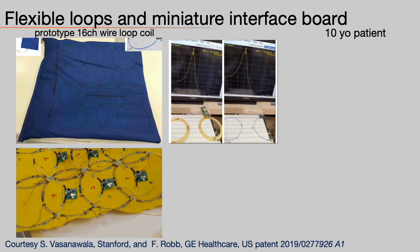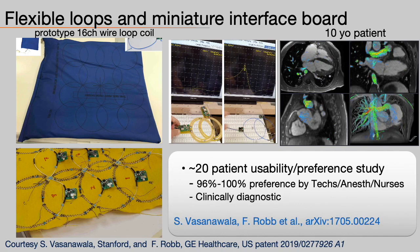Colleagues at Stanford have been collaborating with GE to test new technology using wire loops with integrated on-coil amplifiers. These are also extremely flexible devices. The publications are quite cryptic in details, but some information can be found in the patent application. These coils, in addition to the interface electronics, are able to provide excellent isolation between elements, as seen in the video — traditional coils are heavily coupled when getting close, but these air loops do not seem to exhibit much coupling at all. The images show excellent coverage and signal in accelerated 4D flow exams on a pediatric patient. Again, in a 20-patient study, the preference was towards the flexible coil, indicating that flexibility is really needed for pediatric patients.